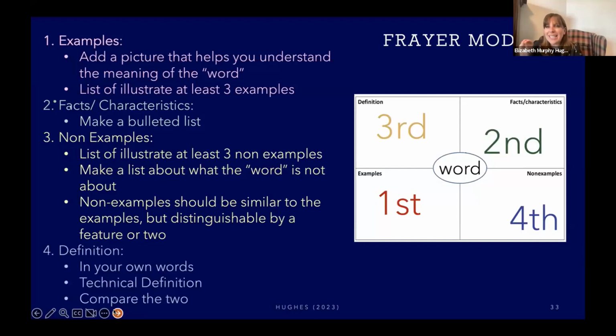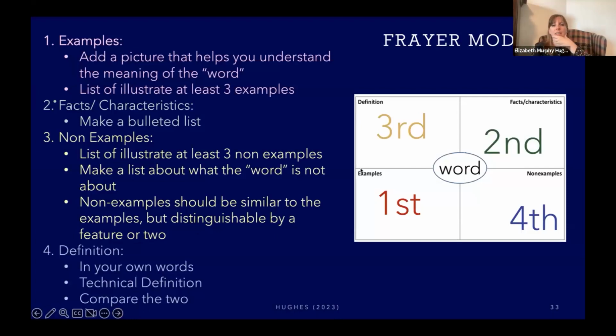The last quadrant is those non-examples. And this is really important. Sometimes we breeze through these or forget to do these because they're not part of the curriculum, but having non-examples helps you set the parameters. It helps to prevent overgeneralization, and it helps to really determine when and how we use this term and concept and when we don't.